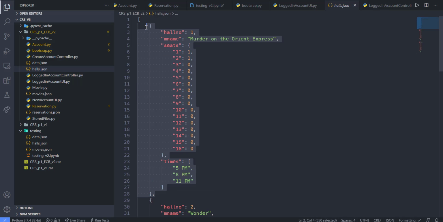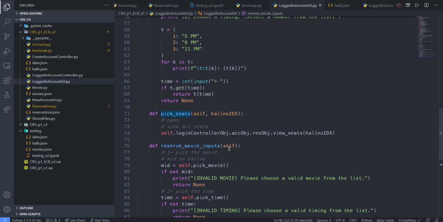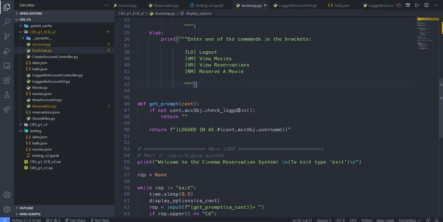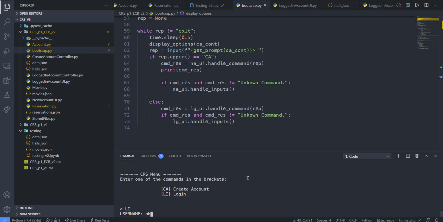So the first whole number 1 is at index of 0. So if we have the movie ID, we just can subtract by 1 and get the whole number index. If we have the whole number index, we can call pick seats. The first thing pick seats is gonna do is call view seats using that whole number index. All right, so let's just try this in the Bootstrap, the main script. Let's say login.